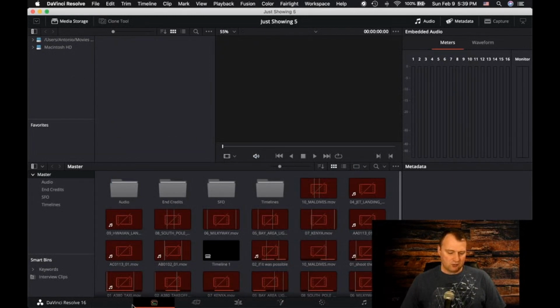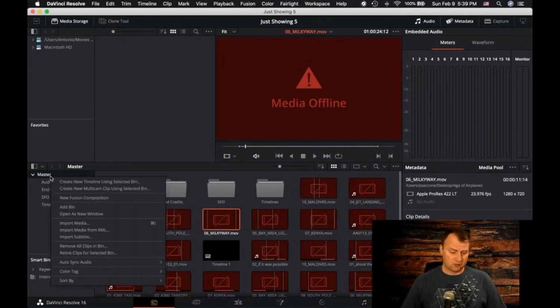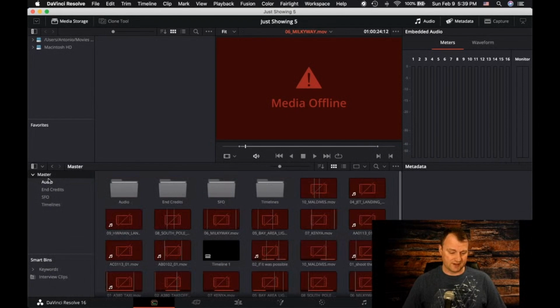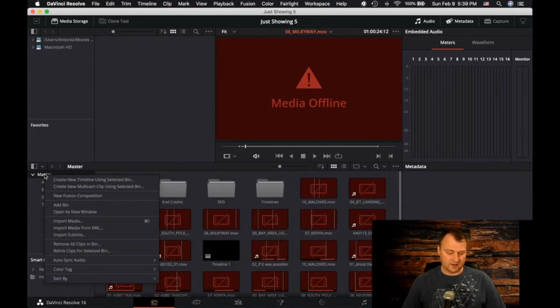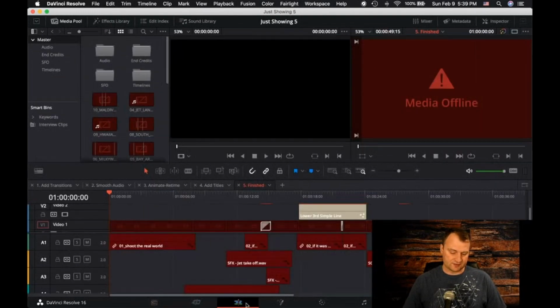Now right here, this is where we import our media. Now you see here how none of this media is synced. Very, very simple, guys. Right click on this master. By the way, this is all your media right here. All right, so right click there. And by the way, I don't think this is the default screen. These across the bottom are your various screens. And this is probably going to be the screen that you work in the most.